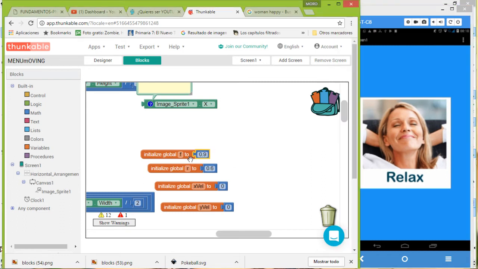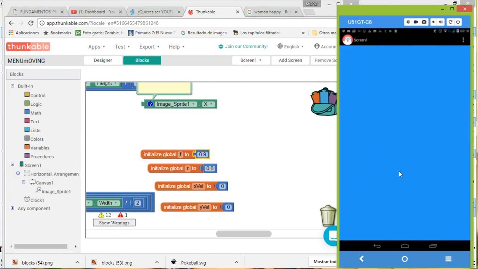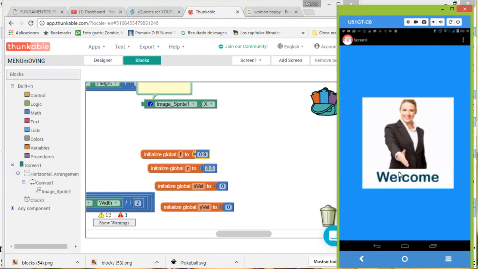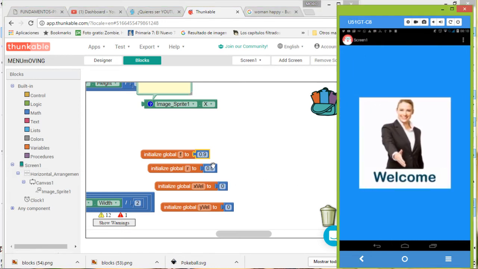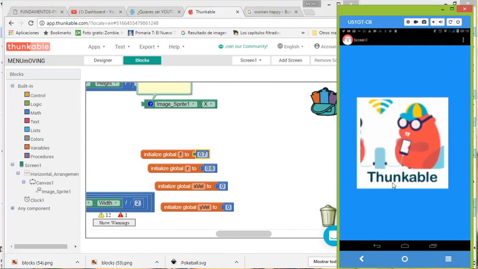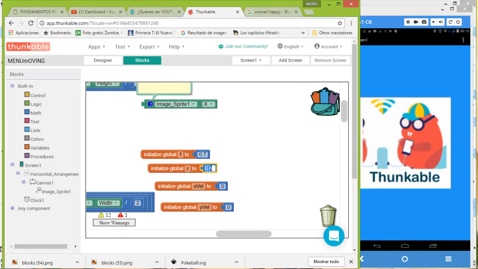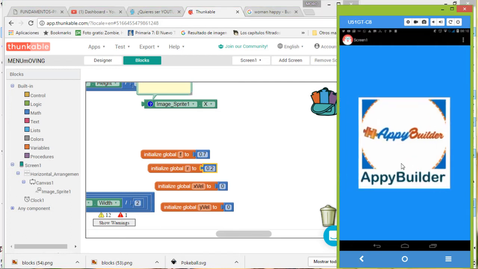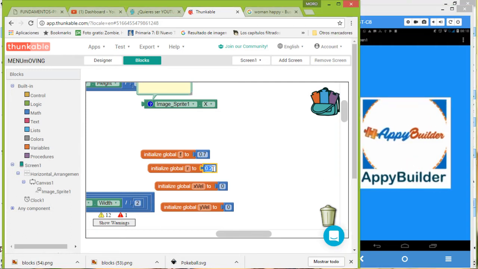So just don't overpass 1. Okay, very shaky. Okay, so let's say that 0.7 it's okay, and this is 0.6, 0.2, 0.5.